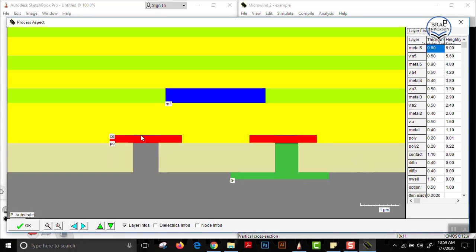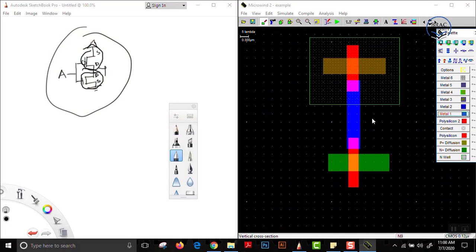We can see this is our polysilicon, this is our polysilicon, and this is our metal. They are not internally connected. In order to connect them internally, we need to put contacts. Creating contacts will increase the fabrication difficulties and weight of the actual inverter.